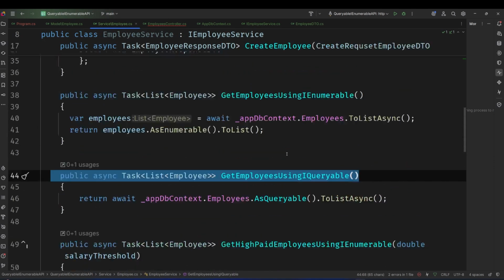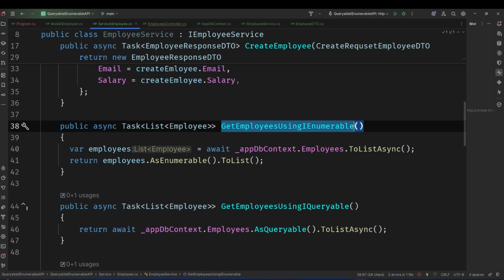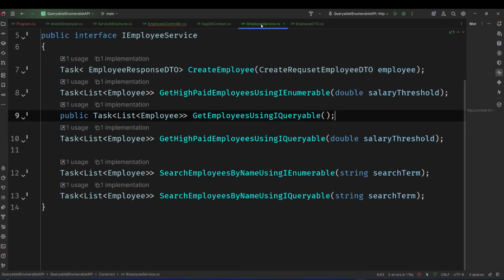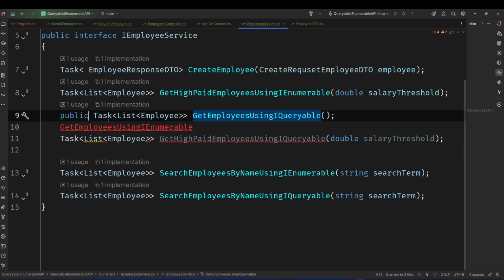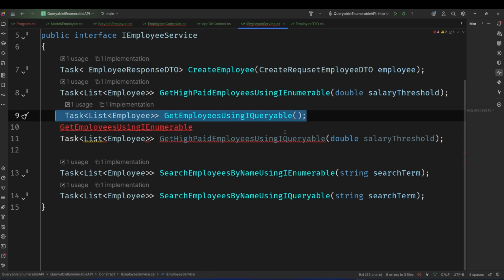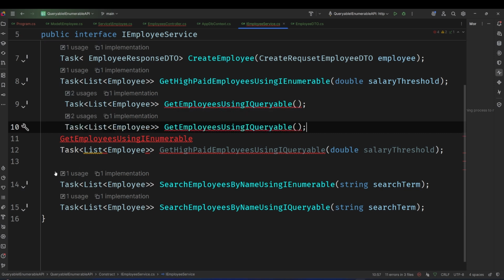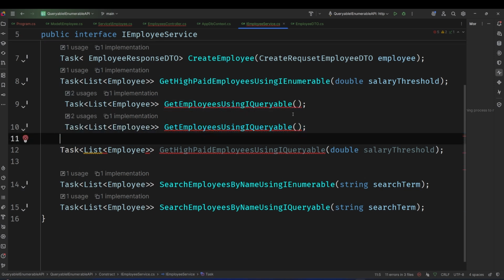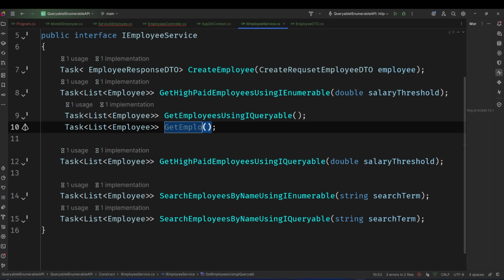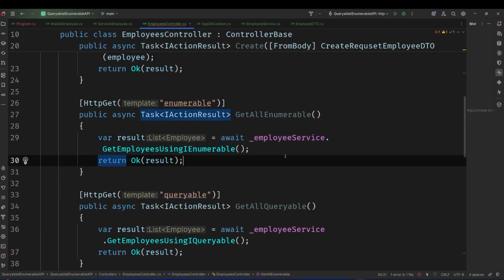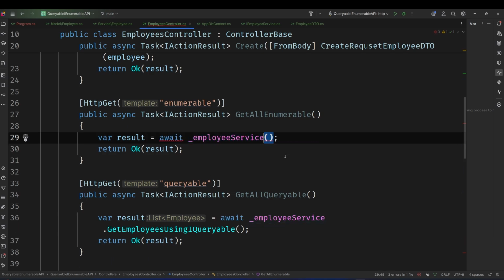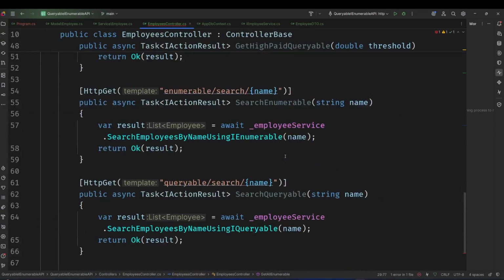And then we also want to get this using the IEnumerable. So this is just an interface mistake we made. So we can go in here and copy this. So this is a Task, and then this is getting it with Queryable. So we copy the same thing here, and then we say that this is going to be a Queryable, IEnumerable. So something like this, and this will work. So in our controller level, if we go back, everything should work as we wanted.